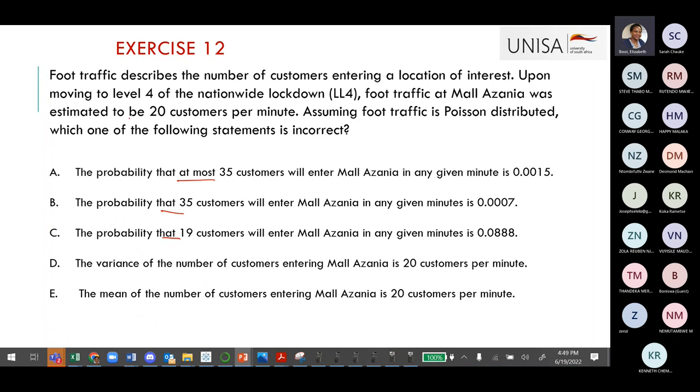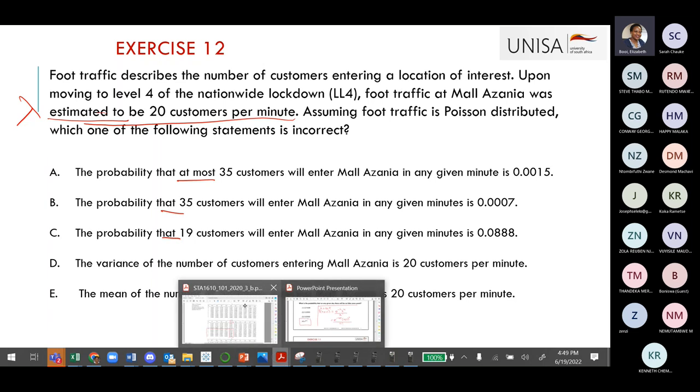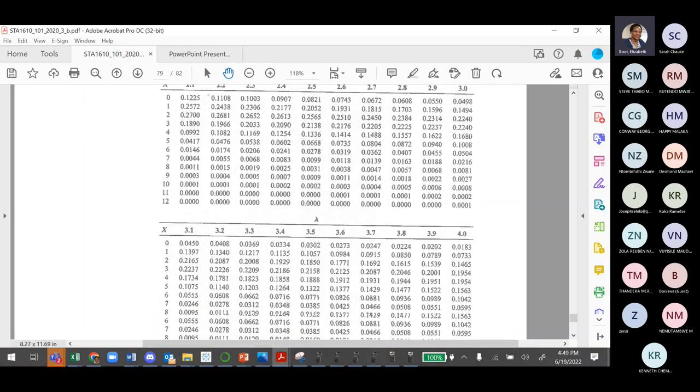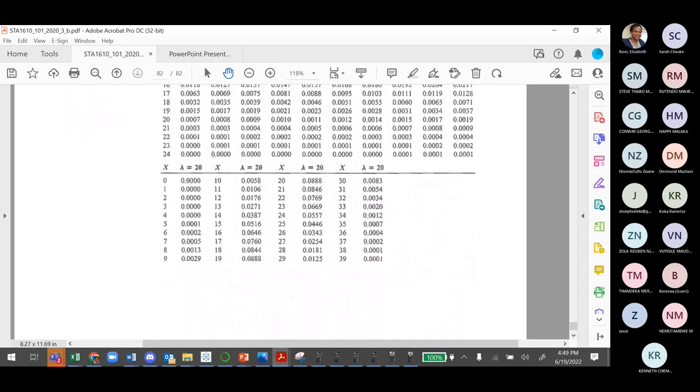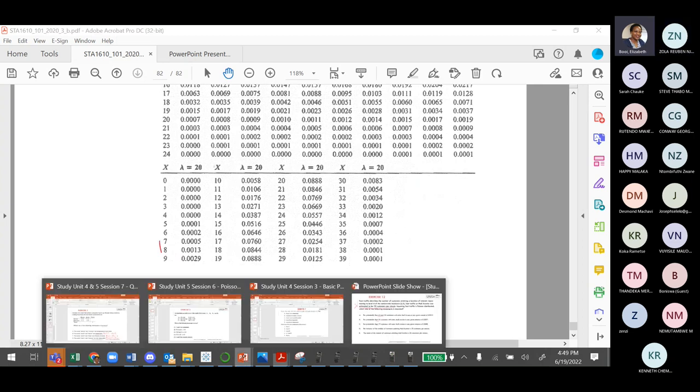And this says the estimated value. The estimated value is the same as the average, so you just go to the average of lambda of 20. Remember, 20 on this one is the last one. It will be this table with the 20, but the x values will be different for the 20 as well.